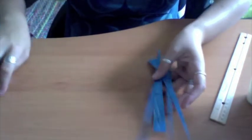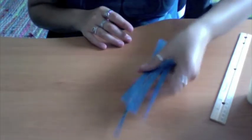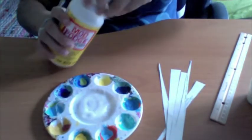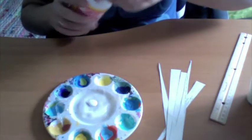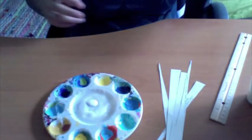So these are our papers we cut. This is what we're going to be seeing on the outside when we're done rolling it. This is what's going to be on the inside. So we got that done. Now we're going to get our Mod Podge ready. You really don't need a lot for this first step. Just a very little goes a really long way, because all you're going to be coating is the very last inch of your bead when you roll it. So you really don't need a whole lot.